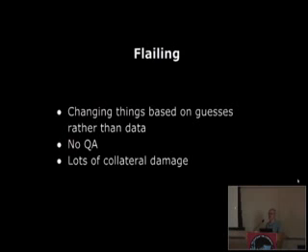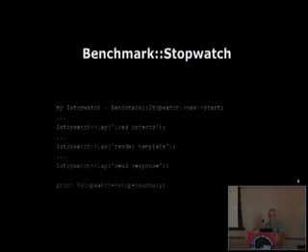It's a frustrating situation, and the best I can tell you is don't panic, and try to have a couple of tools in your back pocket that are good for figuring out what's going on. I think there's a talk later today about debugging in production, which might be useful. But one thing I find useful is what I think of as emergency profiling. This is where you stick in some high-res time print statements to figure out how much time you're spending in different sections. And there are some nice modules to make that really easy, like Benchmark Stopwatch is a nice one.